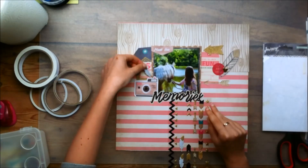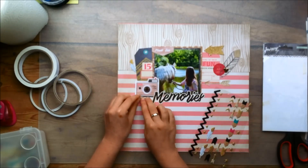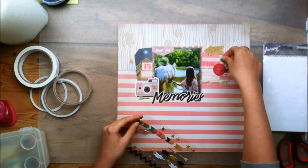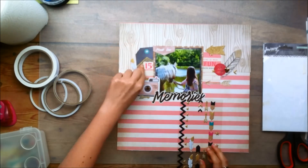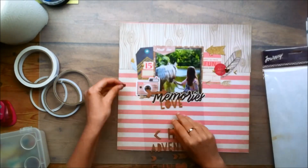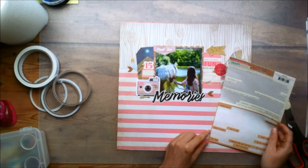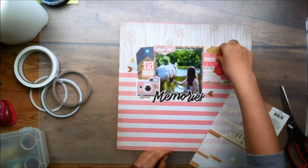The same goes for that Memories sticker — I thought it would go really nice with the layout and I wanted to get a few more black pieces in. Now I'm just going through the puffy stickers to see if there are some I want on my layout, and I add some stars, some arrows, and whatever else works. Then I go through the words and cork stickers and I just put some chevrons — nothing too fancy. I didn't want to use any of the words because I already had that Memories sticker up on the layout.